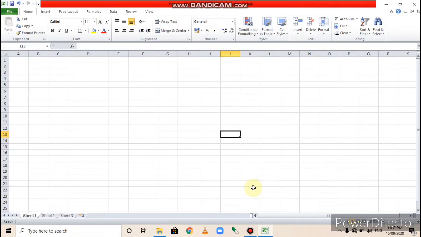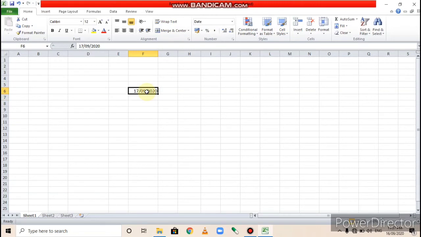Means like we enter 17-09-20. When we press enter, I write only 20, but you can see 2020 is written here, because in this cell this format is applicable. I repeat once again.